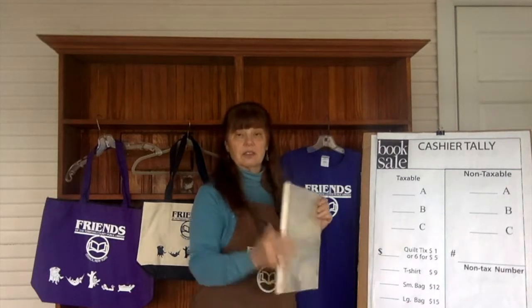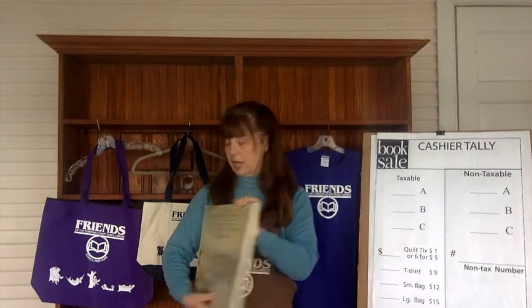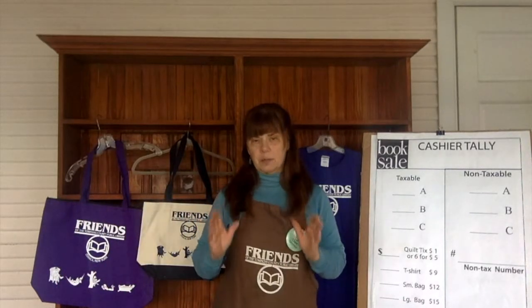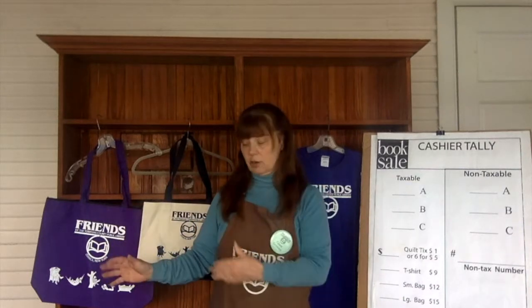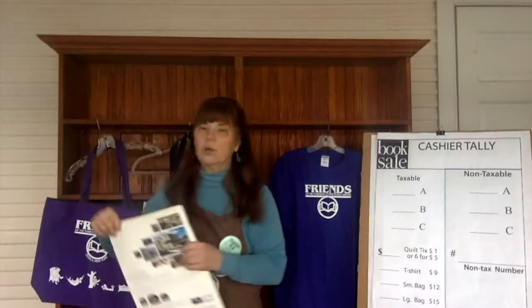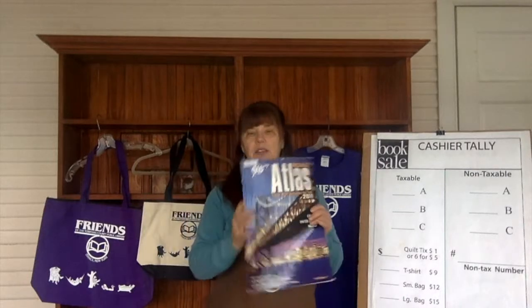One exception to the digital media category A is vinyl in boxed sets. These are records, but it's in a box. It's in a box set, not a single album. Box set, category A. The other thing that looks like that we get are laser discs, very few. But if they're in a boxed set, it will be category A. One exception to this, the only exception to the staple rule, are these big atlases.